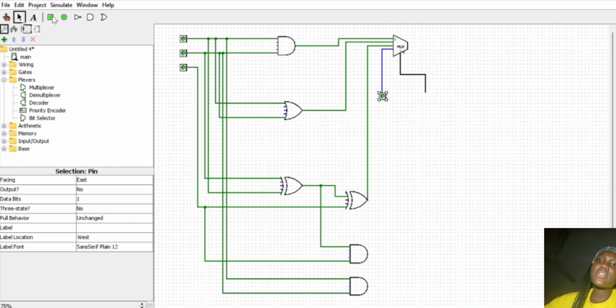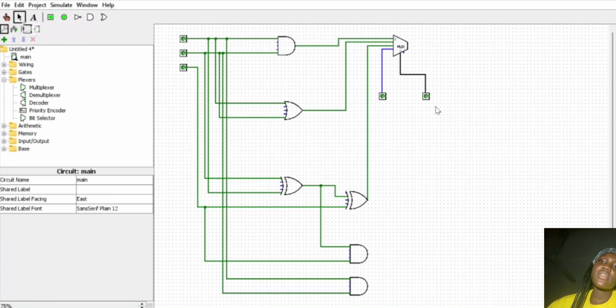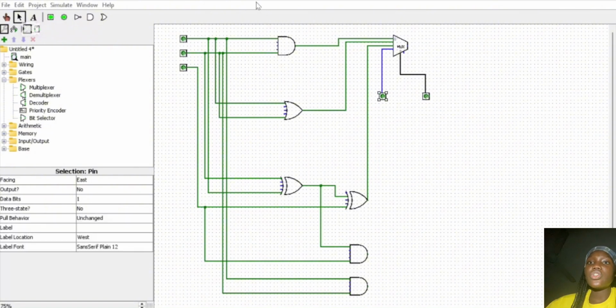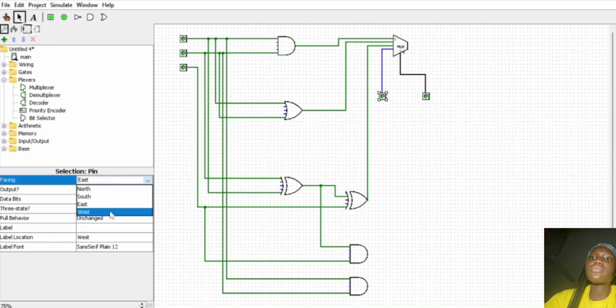You change the position or the phase of the input. When you click on the phase and you change it from east to west, then you reconnect your input and everything is good to go.